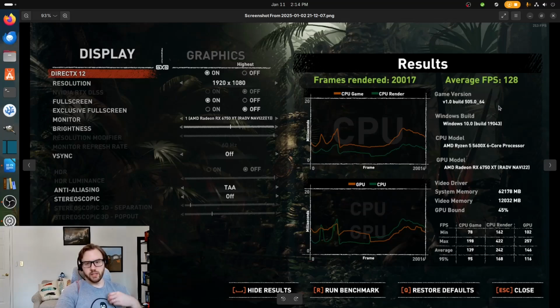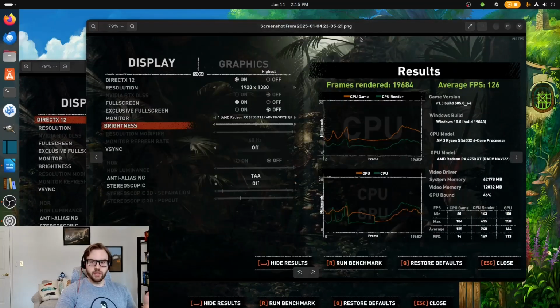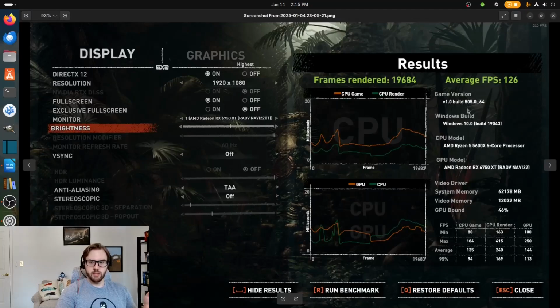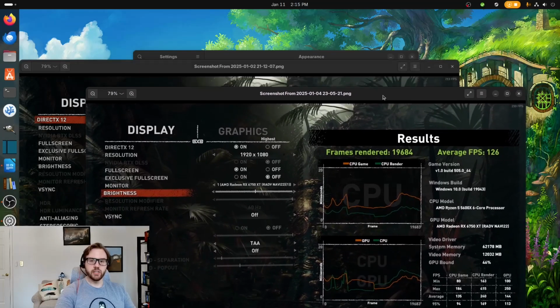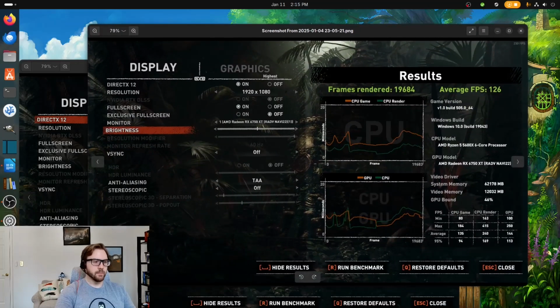And again, we're not going to get into the granular details, but here we're running the same game, same benchmark, as the Steam Snap, and slightly lower average FPS, slightly lower total frames rendered. You can look at this in detail if you want, but it seems roughly on par, maybe a little worse. I'd still probably prefer the deb package. I did just want to put it to the test a little bit there.